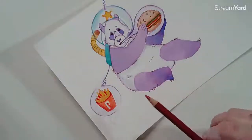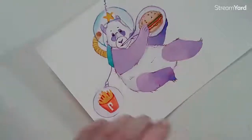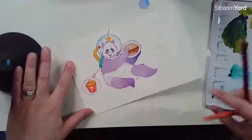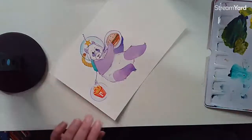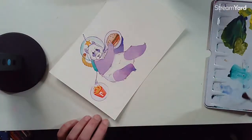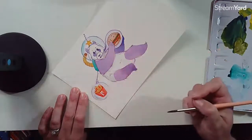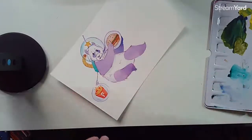Just for fun. But you can definitely see that there's a different feel with a colored pencil than maybe the watercolor. But that's the fun of exploring and just trying things out. You have to give things a try. Because really, a lot of times, especially in the art realm, you don't know what you don't know. And you don't know what you like until you've had an opportunity to just play around. Maybe even make mistakes and have some surprise successes sometimes.